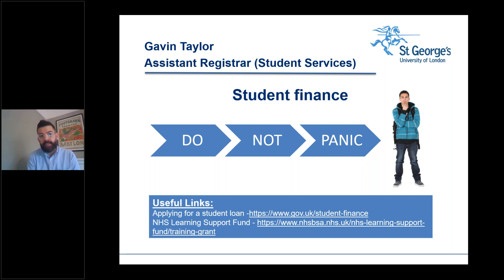Please do try and get your finance changes sorted before term starts. If you let them know before term, usually all you have to do is tell them and it's done. If you wait until after term starts, it usually involves us at the university as well, which can be more complicated and take longer. If things have changed — especially if you're starting something like paramedic science, which comes up very quickly — just give them a call or contact them online and things will get sorted.